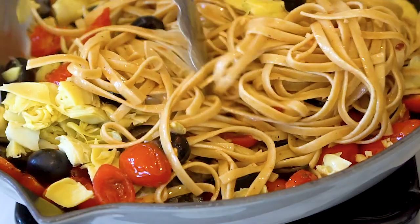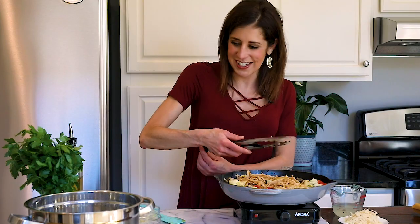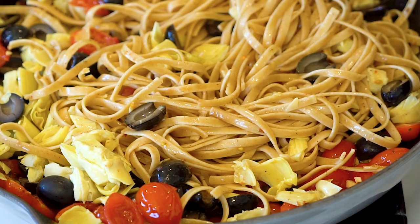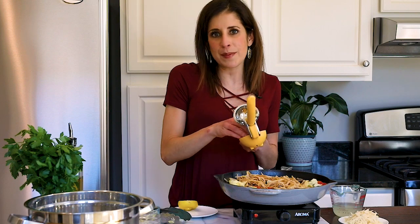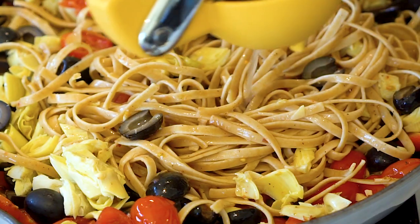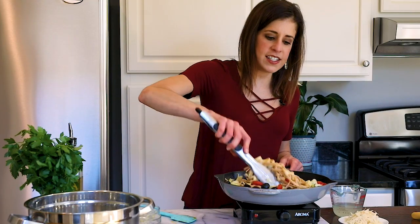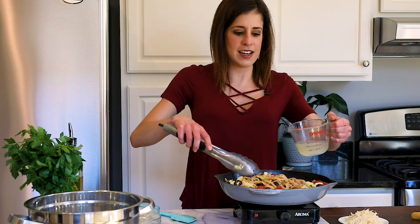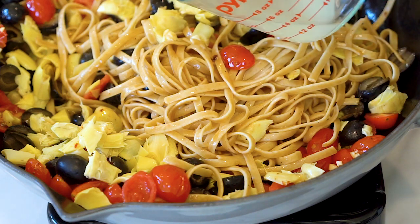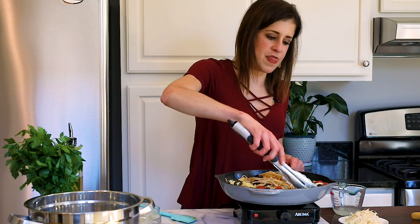And now to give the pasta real liveliness and lightness, I'm going to add some fresh lemon juice. I'm going to juice the lemon right into my pasta. You want about a 1/4 cup, which is about 1 medium lemon. If you like it super lemony, feel free to add in more. You can always add the zest of the lemon for some additional lemon flavor too. As I'm tossing, I want to take a look at this, and if it starts to get a little too sticky, that is where our pasta water comes in. It's getting a little dry, so I'm just going to splash in a tiny bit here, just enough to loosen the noodles right back up to where I want them.